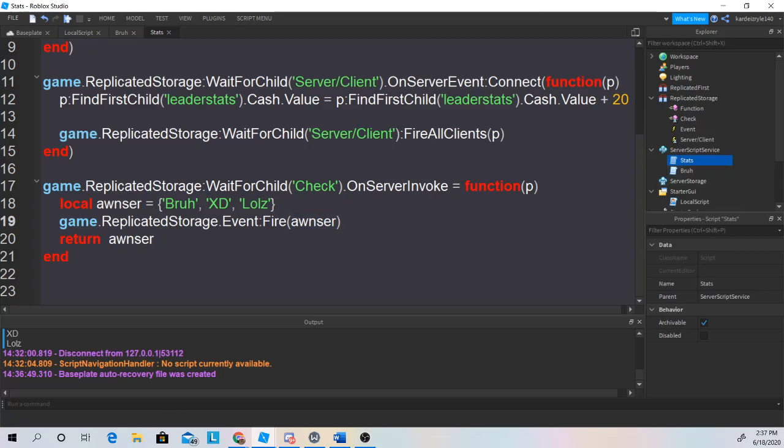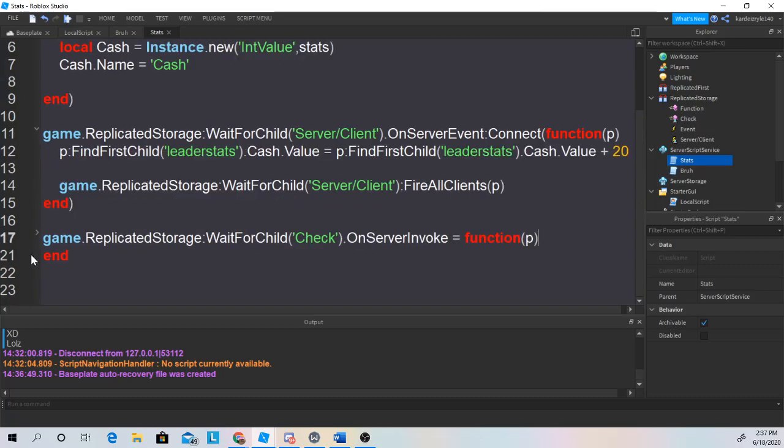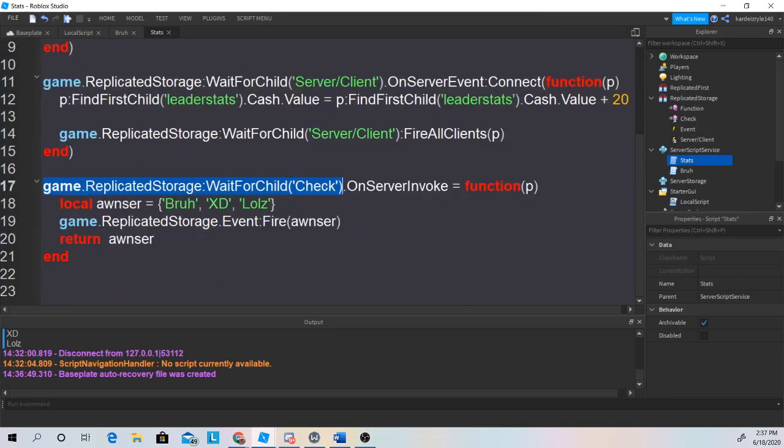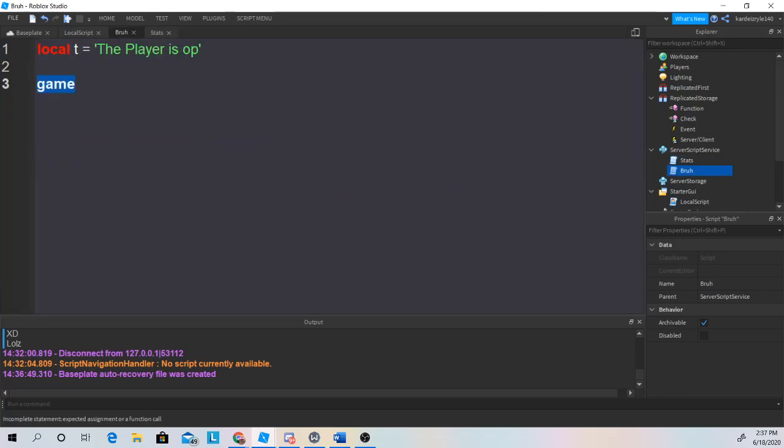Sorry about that, guys. So you're gonna go on game. No, it's not this, it's this. So we're gonna copy that and place that. What we're gonna do is, it's the Event, something like that.